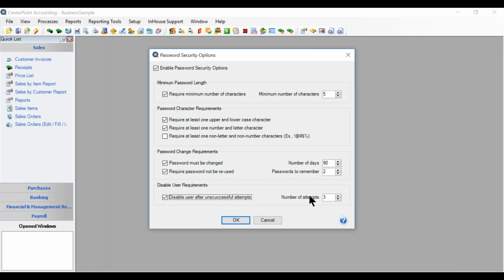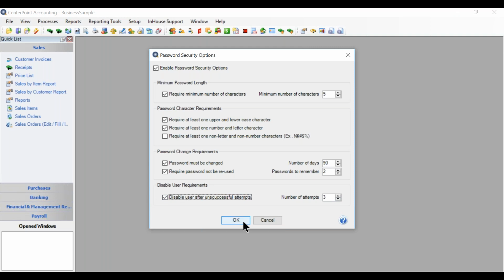So if they have 3 unsuccessful attempts, I'm going to disable that user. An administrator will have the ability to re-enable the user if it was indeed the user who had gotten themselves locked out. So those are the password security options and what they mean.